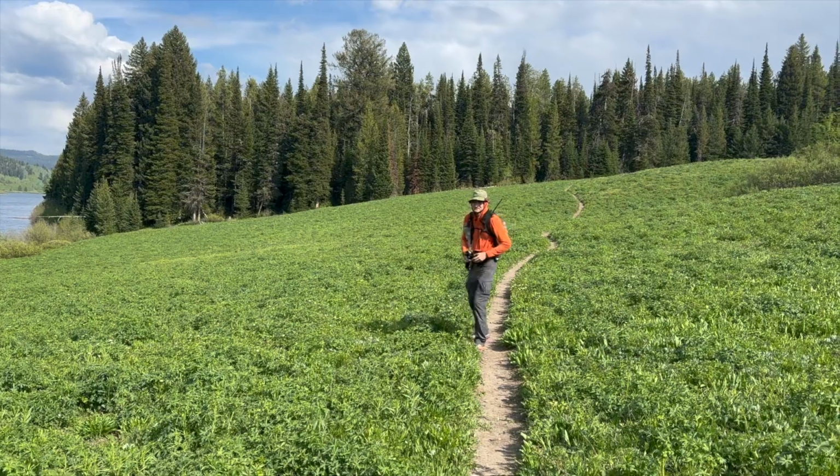If you go, you need to make sure that you take out at Pacific Creek, because if you go any further south of the dam than that, you're running into intermediate to advanced water. And this time of year, it's going to be advanced regardless because of how high the water is. So just make sure you are watching way ahead for where you can take out, so that you are prepared to take out your boat where you're supposed to and not miss your point, because then you're really stuck.